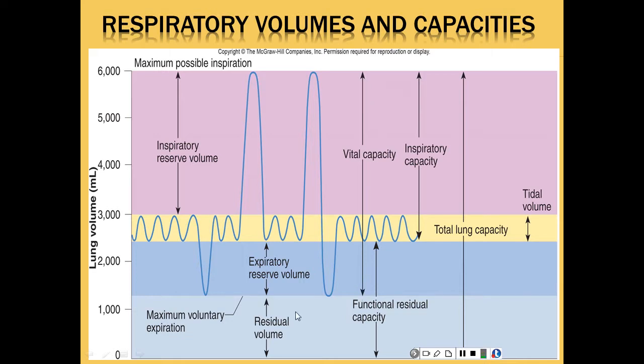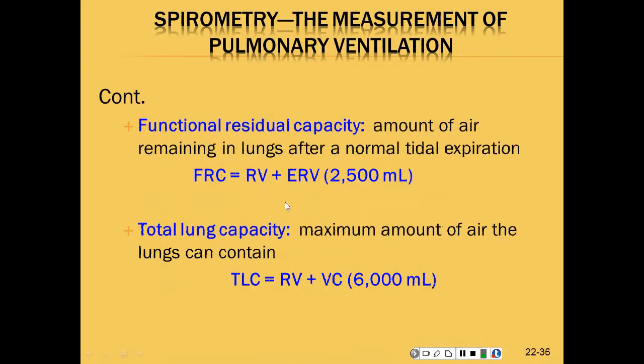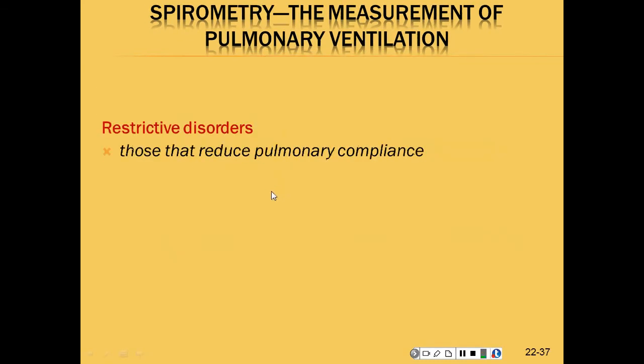The light blue area is our residual volume, and our vital capacity is the dark blue, the orange or the yellow, and the purple. That is our VC. But I just said the purple, which is our IRV, our yellow, our orange, which is our TV, plus the ERV plus the RV. It's the same thing, I just broke it down a little bit further as to what the VC is. Okay, so don't get confused. Look at that chart if you get confused.